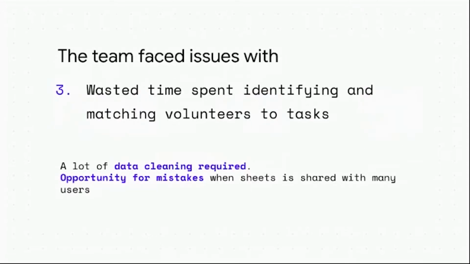This led to a lot of time spent cleaning up the data from the sign-up forms, and ultimately, all of this processed information was shared with the entire operations team within a Google Sheet. This same Google Sheet was where everyone would refer to when they needed to match a volunteer against a specific task. Because there were a lot of people working with this, there was a lot of opportunity for mistakes, like accidental deletions, rewriting fields they shouldn't rewrite, and so on.